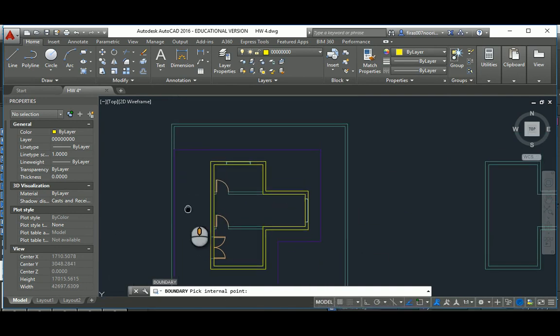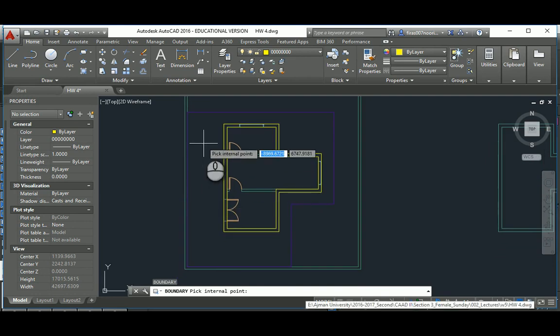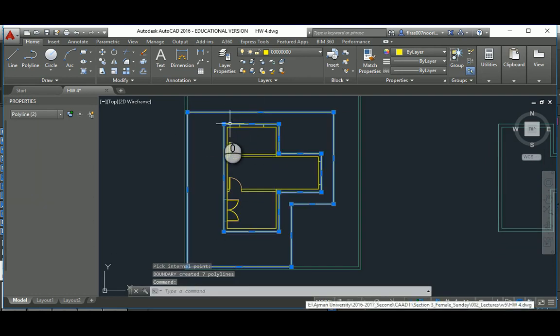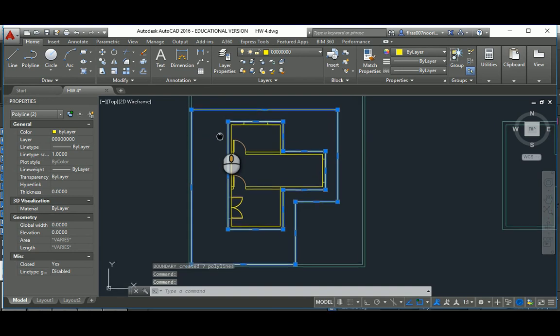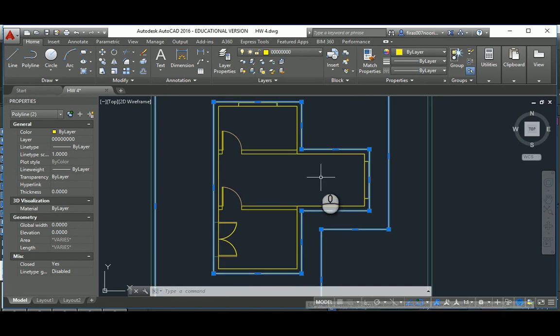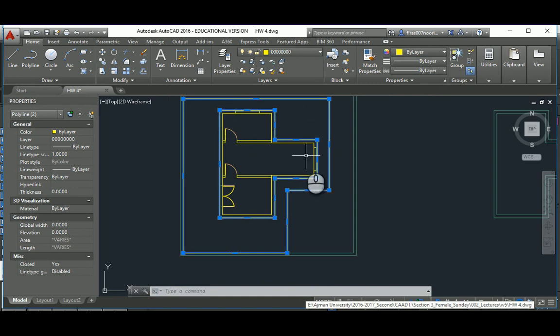Don't do it like this, chopping part of it outside. Click once, and it's going to sense and draw all the boundaries for you. So I'm going to select this one and this one, because I don't want the whole slab. When you select the second closed loop, it's going to be empty, because there is a reinforced concrete slab for the ground floor here, and this is just the walkway.